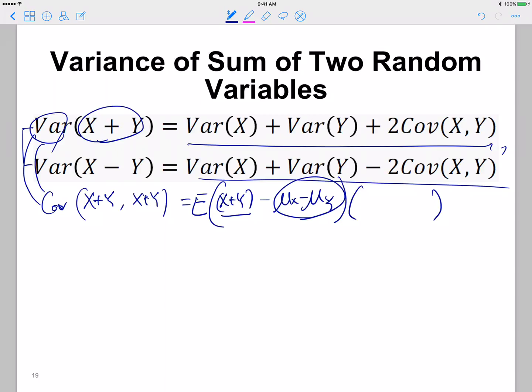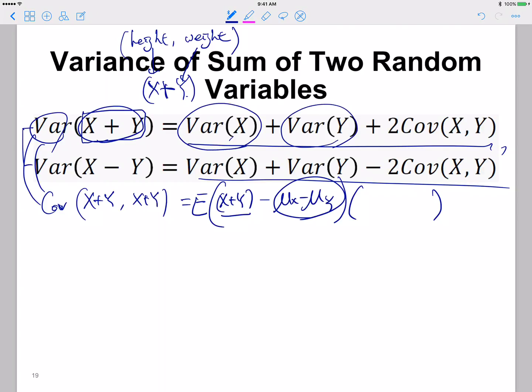So let's think about the meaning of it. When adding those two random variables, we think of a joint random variable, which means we collected a person's height and weight. They originally have this form of a paired random variable, and this is called x and this is called y. If we consider a new random variable, the summation of these two, then its variance is actually the sum of those two variances plus 2 times their covariance.